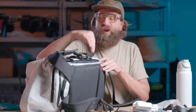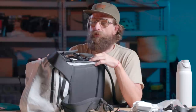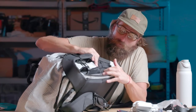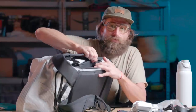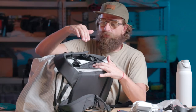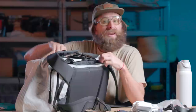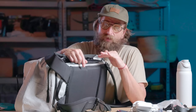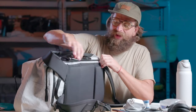If you have a smaller laptop, or if you're not planning on taking a laptop, this whole thing is incredible. If you have a laptop, you need to be thinking about how soft you can pack everything in front of your laptop, because there's no padding or protection in there. I'm going to show you this once I unpack everything. It's just a very simple kind of mesh this is using on the outside here. So you want to have soft stuff against your laptop. If your bag is packed and you're putting it together really tightly, one of the benefits is you can shove a lot of stuff in and then compress it, but then accessing that laptop or tablet when you're in transit is a bit of a bitch. Okay, so this is what I refer to as the tightness on this bag as I traveled with it.